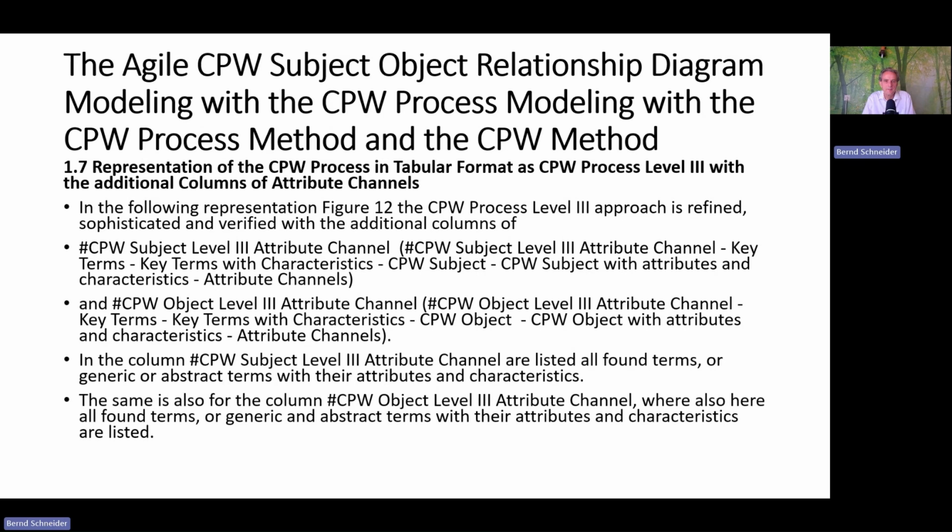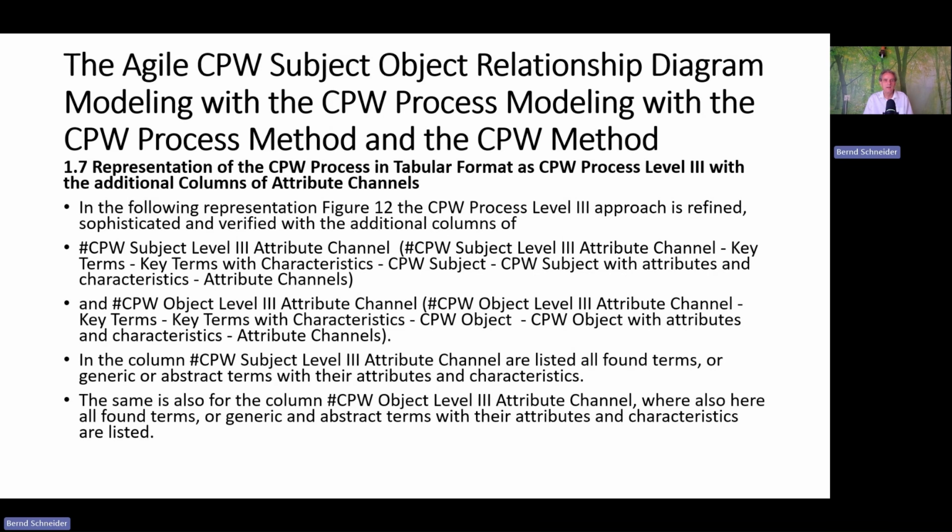And the same for the CPW object level 3 attribute channel: key terms with characteristics, CPW object with attributes and characteristics attribute channels.